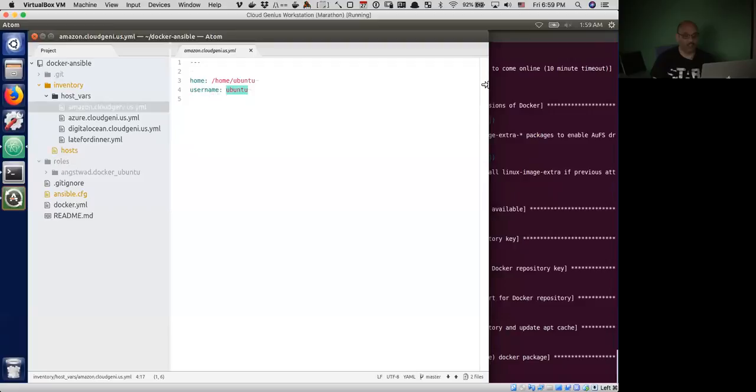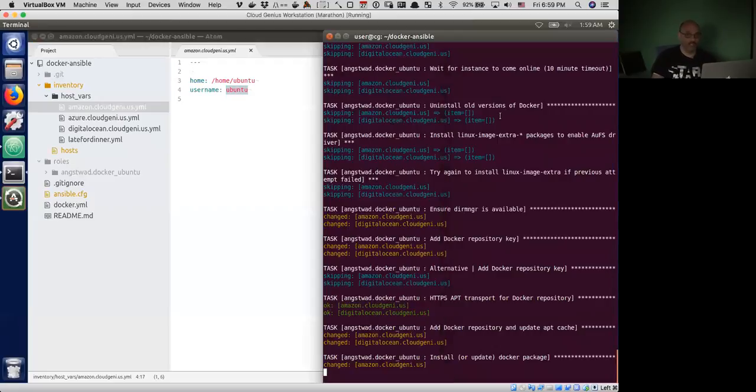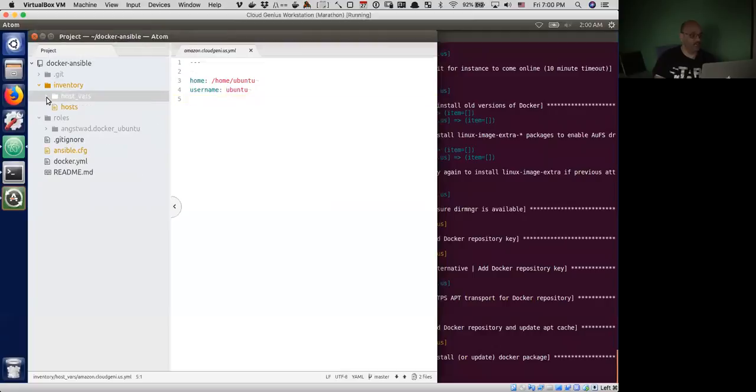It is not a regular user mode. So you have to have the user, in this case, Ubuntu user, be able to escalate privileges as and when needed. So this Docker Ansible play that is running right now here is something that expects to know the name of the host location and the home location for that username for every host. And that is why I'm doing it here in this example, calling out host variables like that.